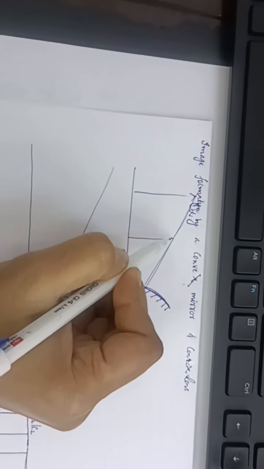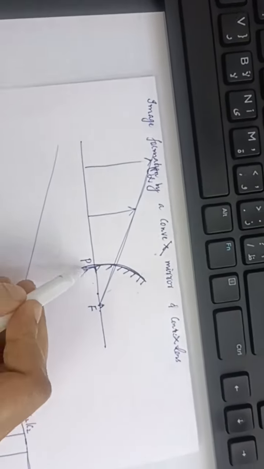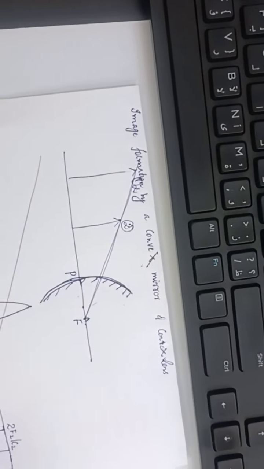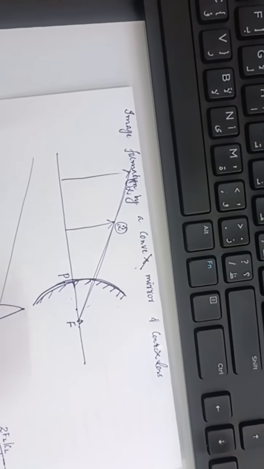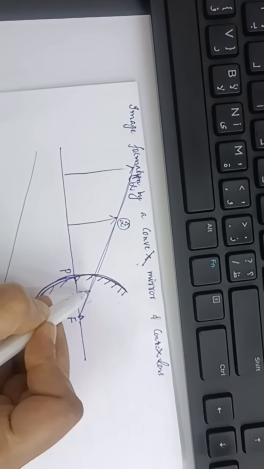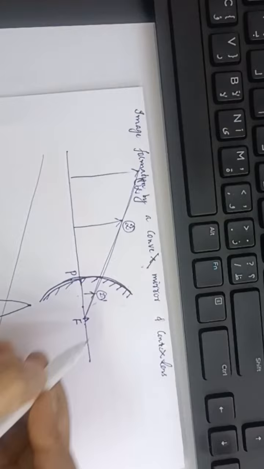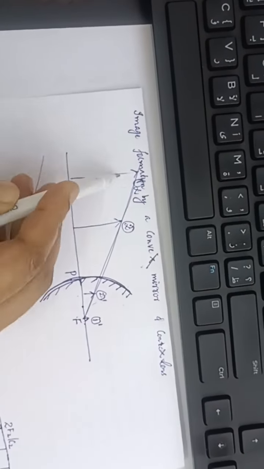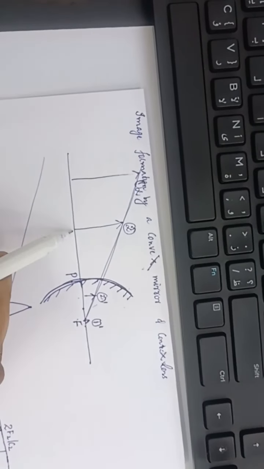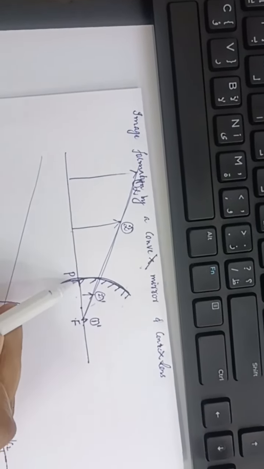Then the second position for the convex mirror is at any finite distance from the pole of the mirror. This is the first position and this is the second position. It's only two positions to remember in a convex mirror. The image formed is in between the pole and the focus, so you have your 2' here. For the first position, you have your 1' at the focus, that is, at infinity you have your image at focus, and at a finite distance from the pole of the mirror you have it in between P and F.